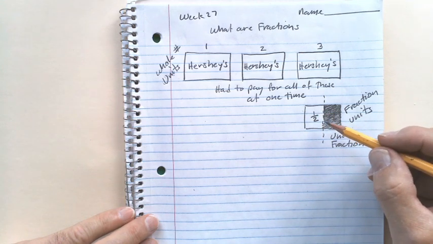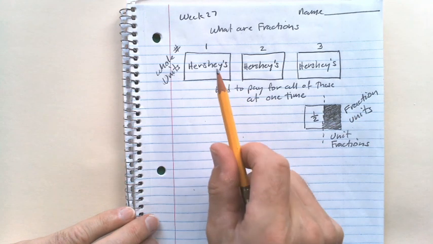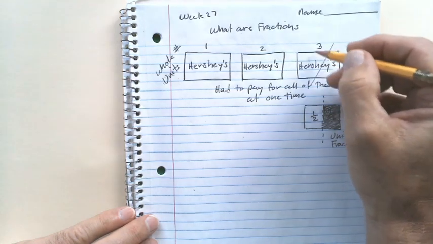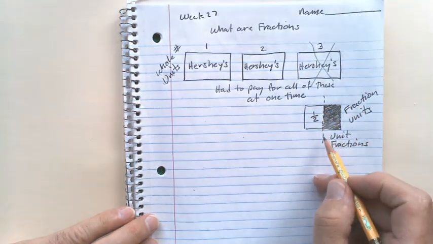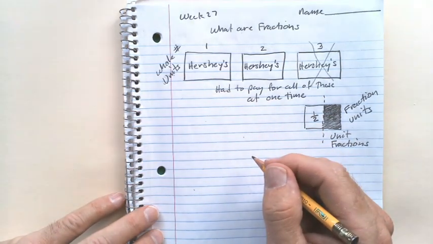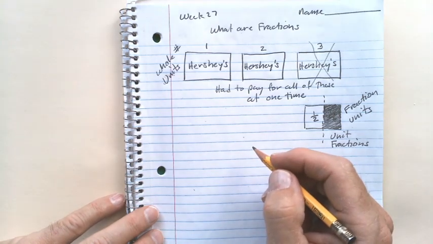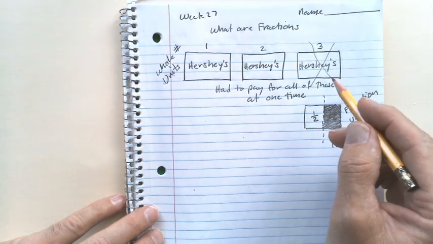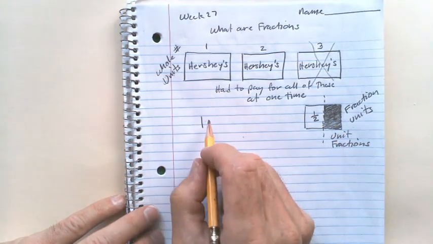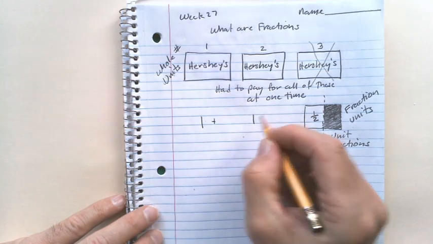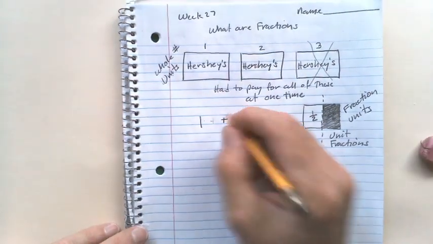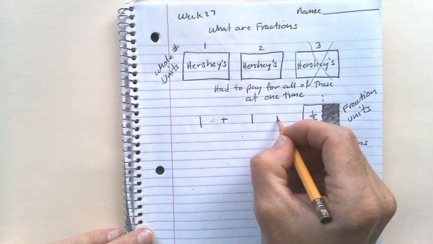Okay? So if you went to the counter and you gave him this Hershey bar and this Hershey bar, and this one here no longer existed because you divided it in half and ate half of that, how many Hershey bars would you have to pay for? Well, you would obviously have to pay for this whole one here, but if they said, okay, we're just going to charge you for half, you would have this one whole number right here, plus another whole number right here. So these are units. Let me put that in the middle. Plus this half.